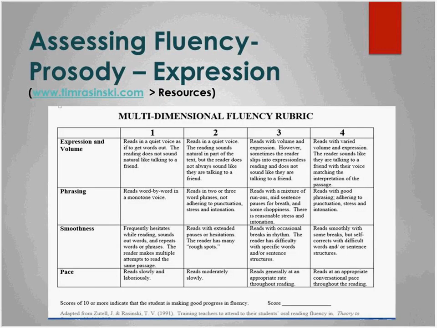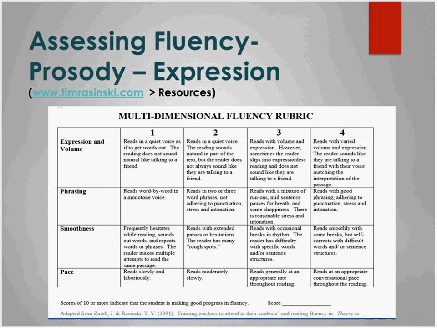Now, measuring processing: automaticity is measured by speed of reading, by simply listening to kids read. The fluency scale that I developed with my colleague Jerry Zutell, we call the Multidimensional Fluency Scale. It's on my website again. It's simply listening to kids read in a one-minute assessment. At the same time, you might also want to listen carefully, or listen to a recording of their reading, and then rate them on four dimensions: expression and volume, phrasing, smoothness, and pacing.